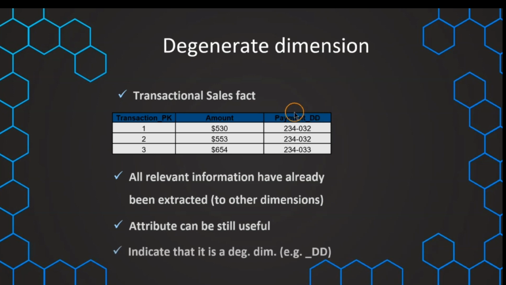Yet, of course, in that case, it is not a foreign key anymore, and we should also denote that. So we should explicitly make it clear that this is not a foreign key and that there's no dimension table associated with that. And therefore, we could just add the suffix, in this case, for example, DD. This is suggested by Kimball, and this is what we can do as well. So we just have to denote that this is a special type of dimension: we don't have a foreign key, and this is not referencing a real other dimension table, but still it can be of value and it can be used in the analysis.